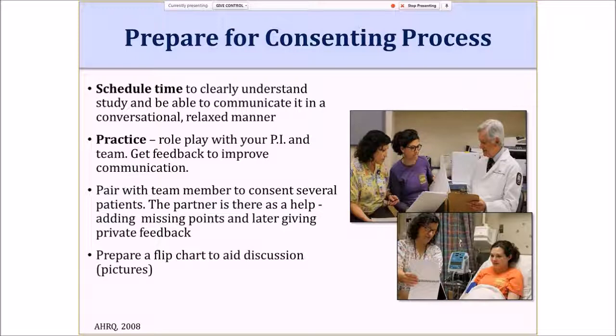So, one of the groups that we talked to up here at the med school had a really good training session that they did with all their RAs, where they allowed each other to be patients and they gave each other feedback. And so one of the options that is helpful is to role play with the PI and the team. We always do practice sessions when we're doing research on any of our studies. Even after I've trained research assistants to consent, I always encourage them to go home, do it on a family member, do it on a friend, because really it's the practice of it that is going to make you more at ease and more conversational when you go to do it, because it's always a little bit rattling the first times you do it on a patient.